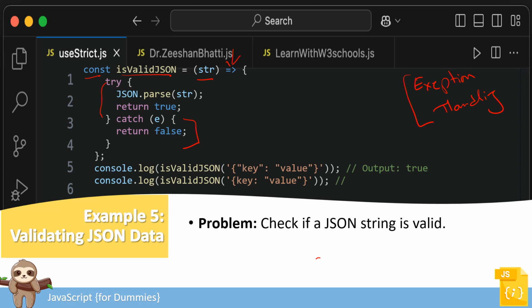So this is typical JavaScript. Inside it, we are using JSON.parse on the string. Whatever string we are getting here, we pass that string, hoping that it would be a standard JavaScript object. So we are just saying, hey, return true if there is no error here. If there is an error, catch it and return false. So if there's a problem, we will have false; if there's no problem, we will get true. This small code snippet allows us to ensure that the JSON we have received here is valid.